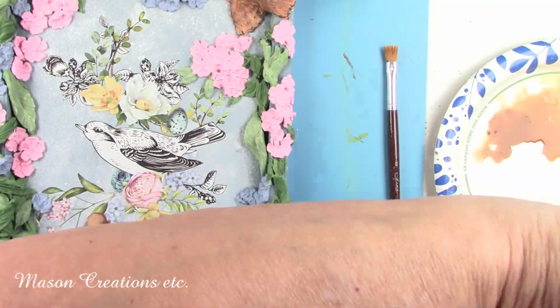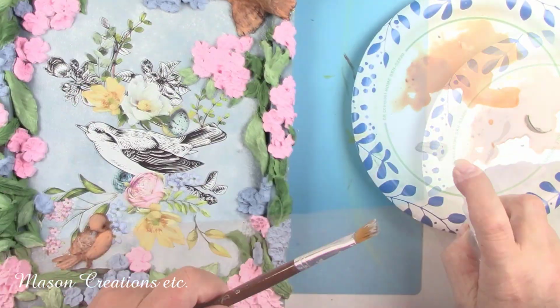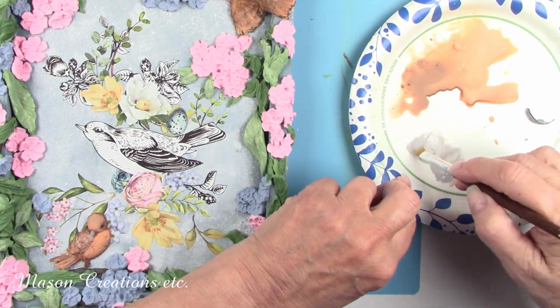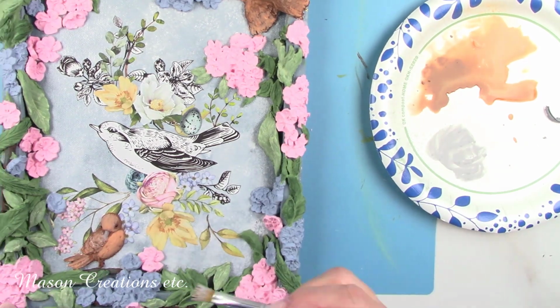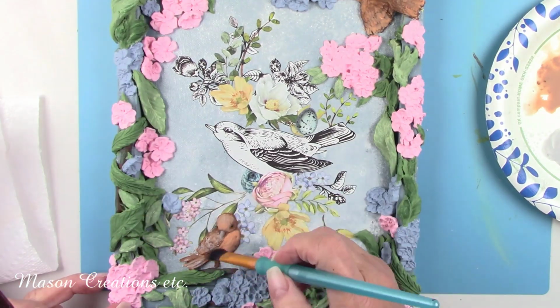I mixed some paint in the color Rainy Day with some water to make a wash. I brushed that on the birds to give them a more natural color. Anywhere it was too heavy, I brushed with a dry brush to move the paint around a little bit.